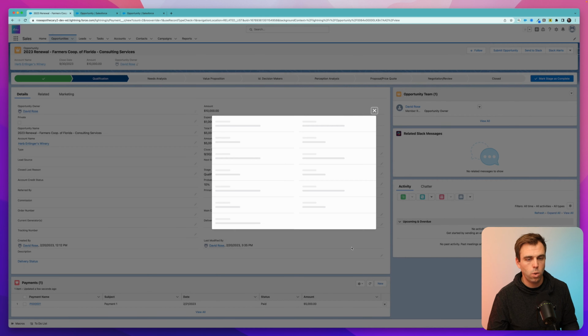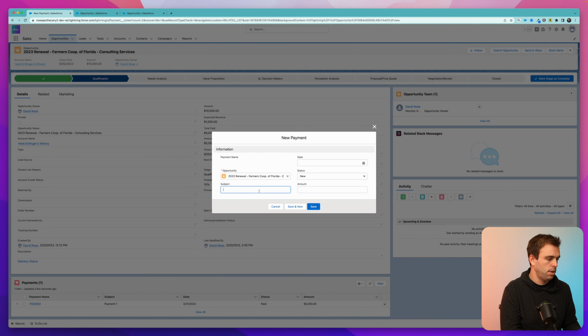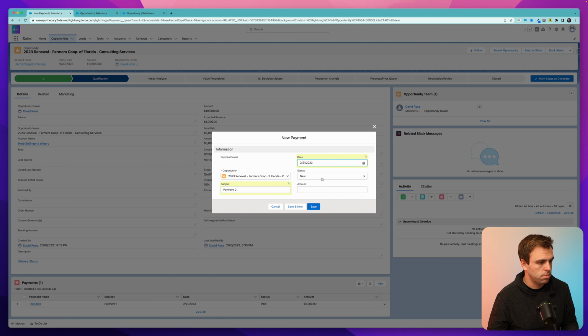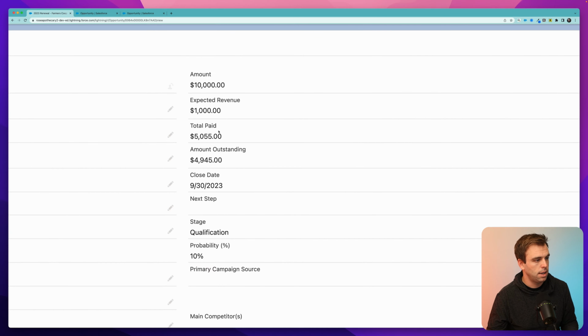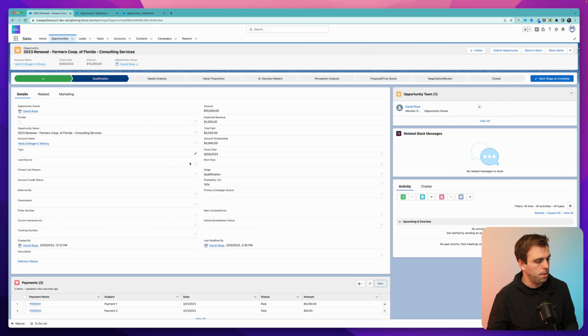And this, of course, is going to work across multiple payment records. We'll just call this payment 2 here. For our date, we can put tomorrow. We'll say this was paid as well, and we'll say they paid us $55. Hit save, and you can see that the calculation here has again been applied. And then at the bottom, we've got our 2 payment records right down here.